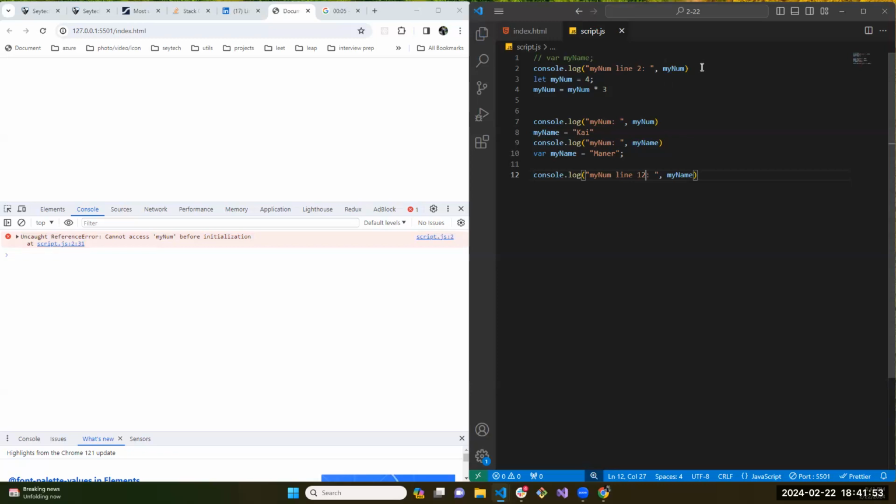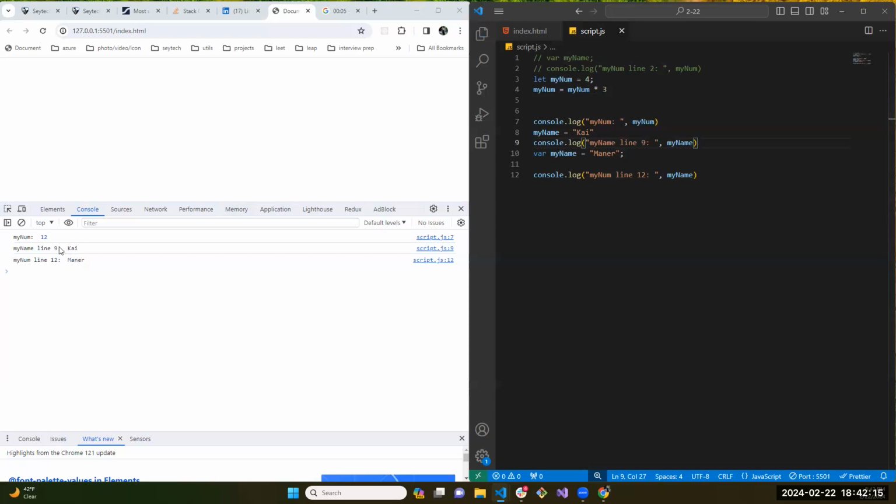So myName on line 9 is Kai, but then on line 10 we are reassigning it, changing the value of the myName variable.